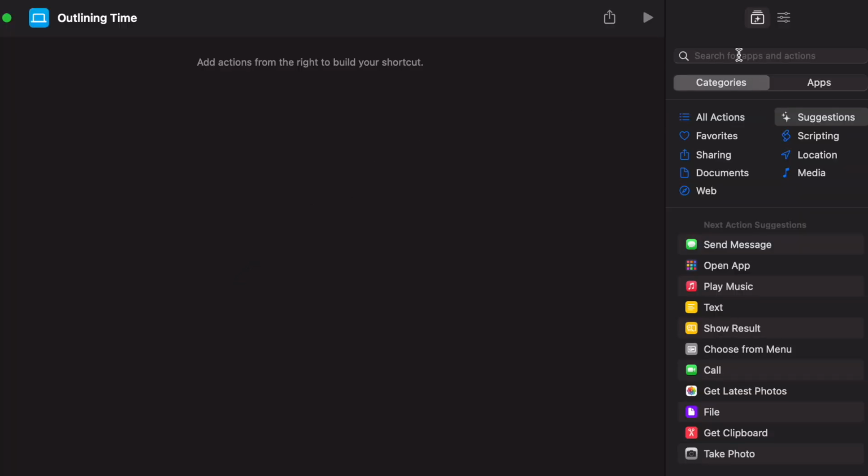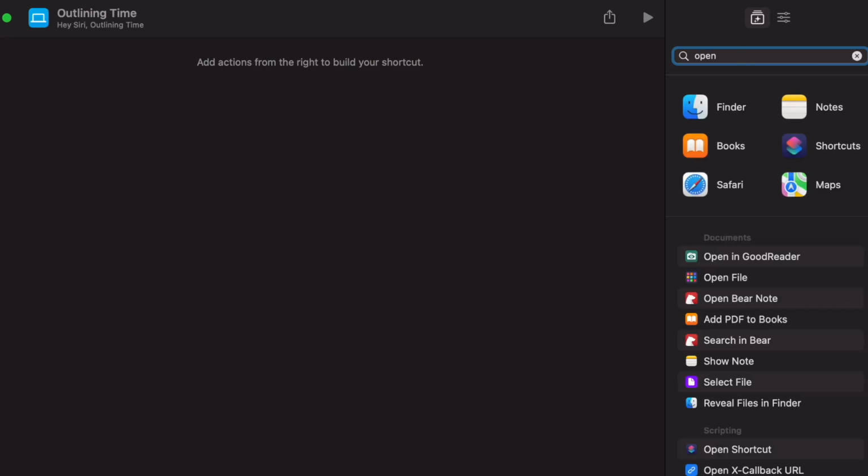Since I want to work on both an outline and a draft itself, I need to create actions to open these documents. On the right-hand sidebar, there's a list of all the potential actions you can use. There are a lot of them, but there's also a search function so you don't have to scroll through every single action every single time. I'm going to click on the Open File action. Clicking on this moves the action into the workspace where we are building our script.